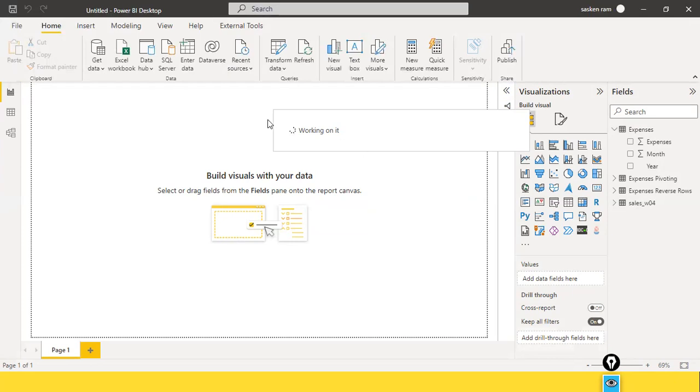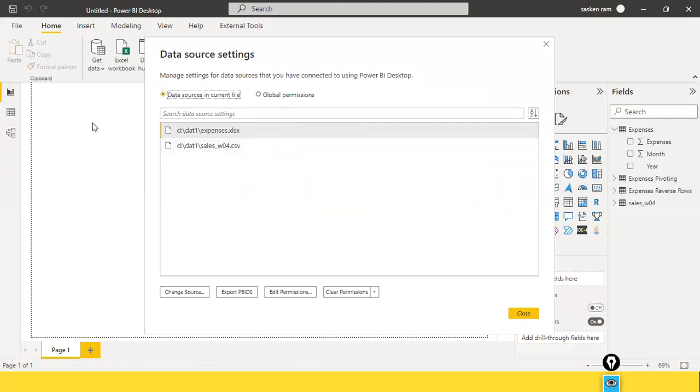Okay. And the point I'm trying to make is, once you download this file to your laptop, if you want to make some changes to the data set, or do something, it will throw an error. In that case, you open this file which I sent to you, click on the transform data menu in the drop down. Here you can see the data source settings. You click on this, and you will see what files I used in this report file: expenses and sales underscore WC. I will send these two files to you after the session.